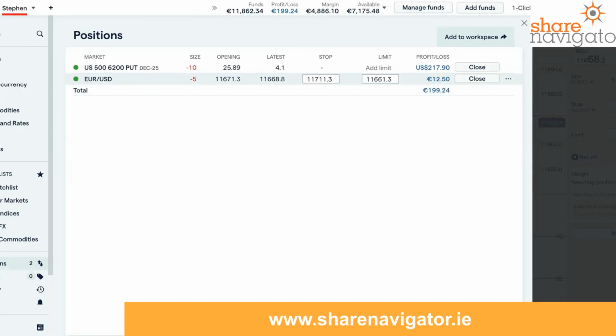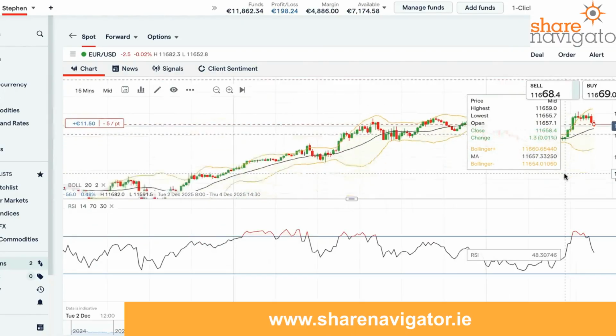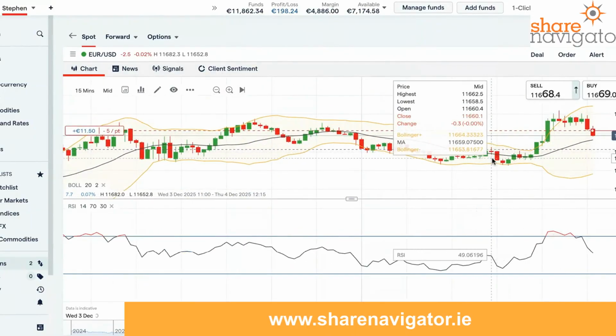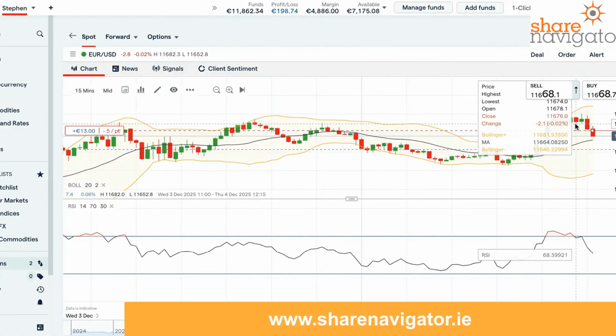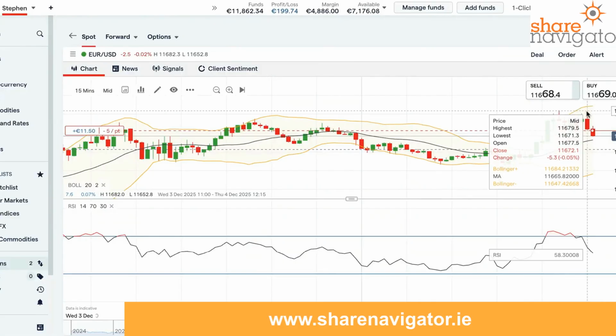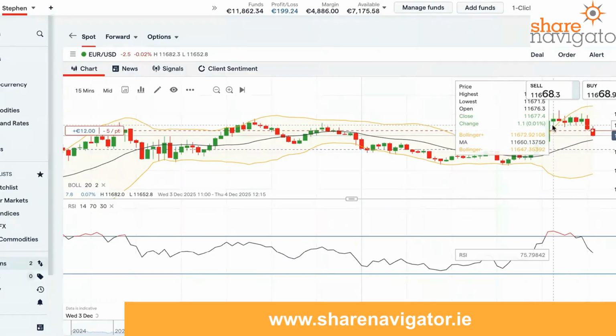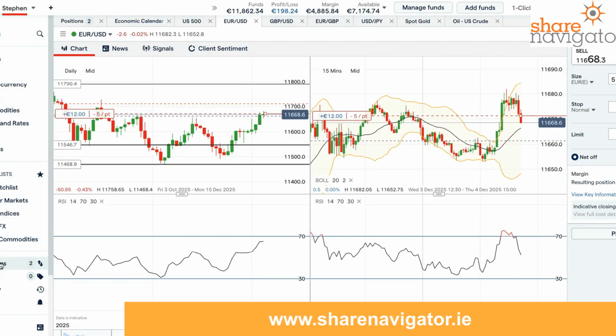I just wanted to give you an example that the RSI is the alert to get you interested, but the actual trade doesn't happen until the trend is broken. And that's what we did here. We wanted this uptrend to be broken. It consolidated, which meant it could go either way. It could start going back up again here. That's the reason why we didn't place the trade. But once this consolidation period, this candle engulfed and took everything out here, that's when we got interested and we actually placed the trade. So we went short on the euro dollar here.